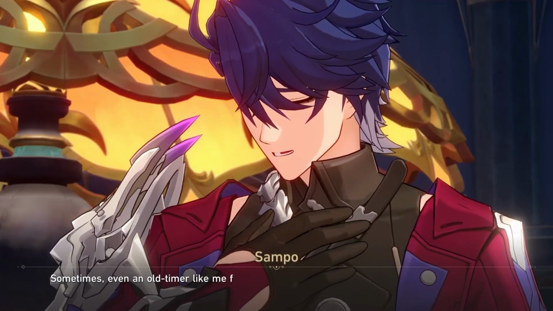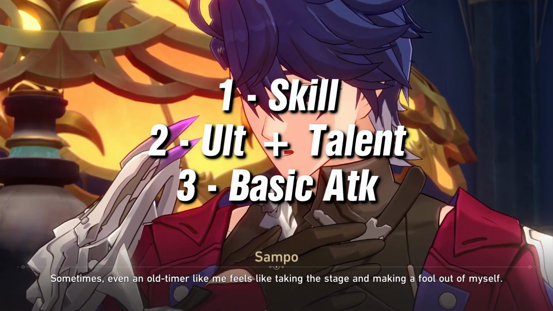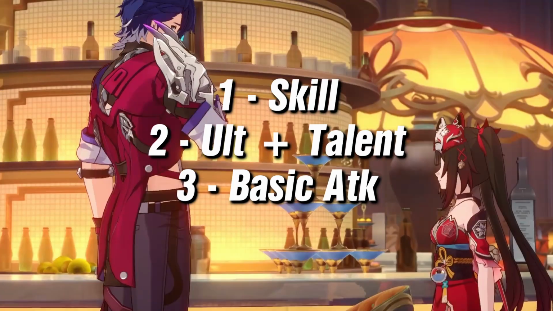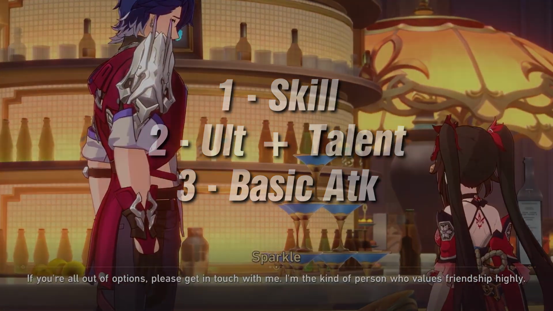For her trace priorities, focus on a skill first because the biggest buff comes from there for sure. Then focus on your ultimate and talent simultaneously, and for last, her basic attack, which you can leave it unleveled.